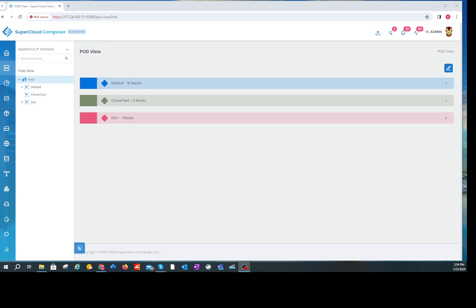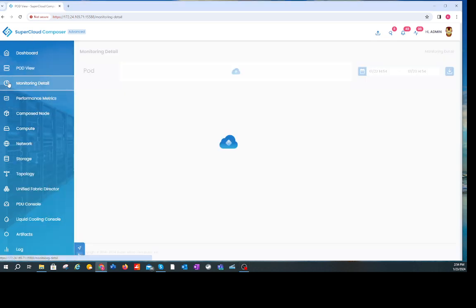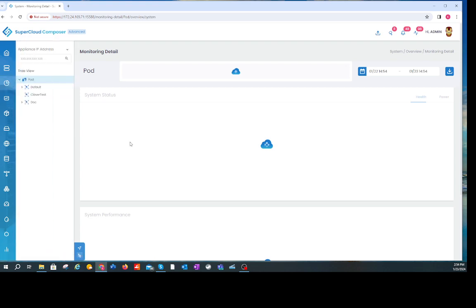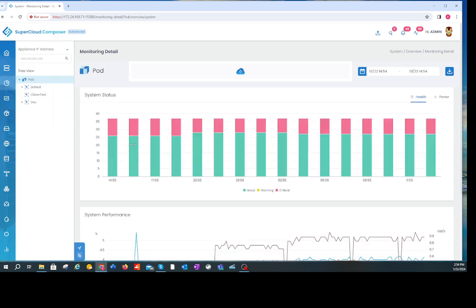We again set these storage appliances such as JBOD and JBOFs into our rack slot unit type registration within the rack. So we're going to launch the monitoring detail section, which is where we're going to harvest telemetry and analytics.